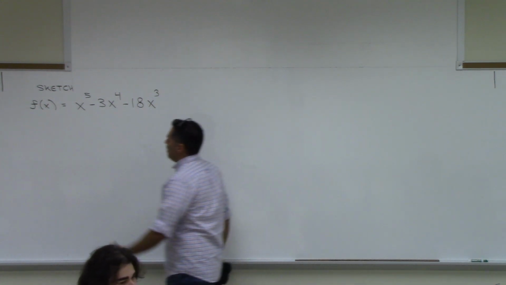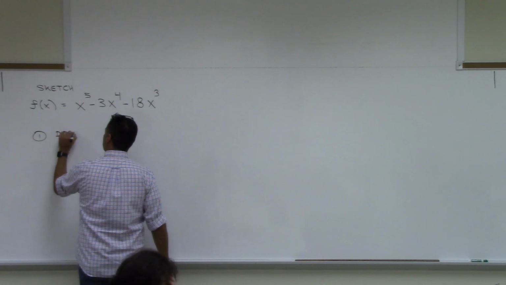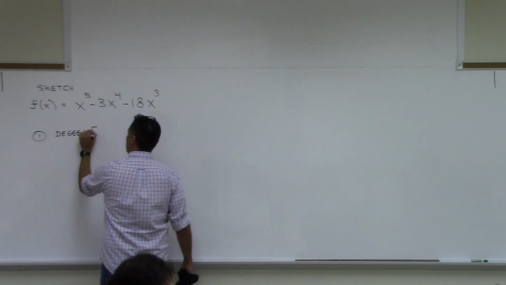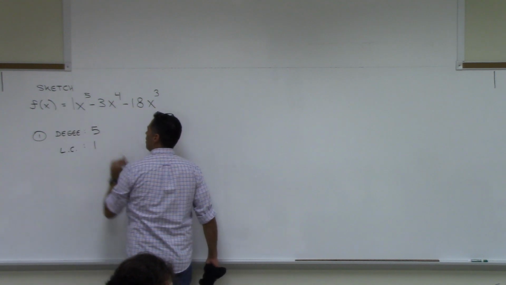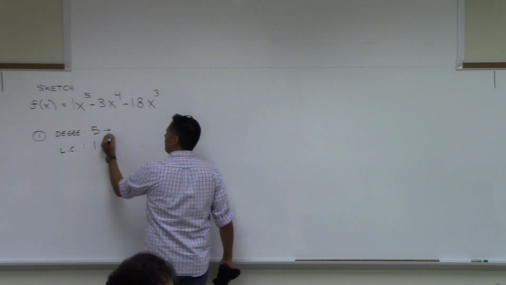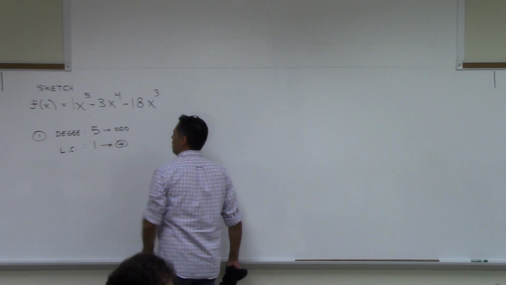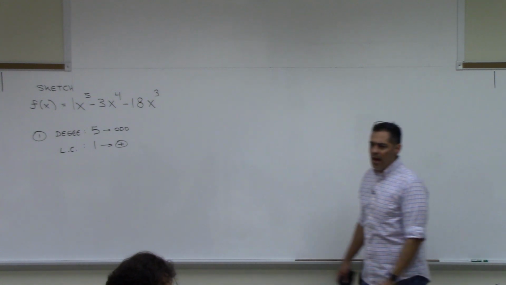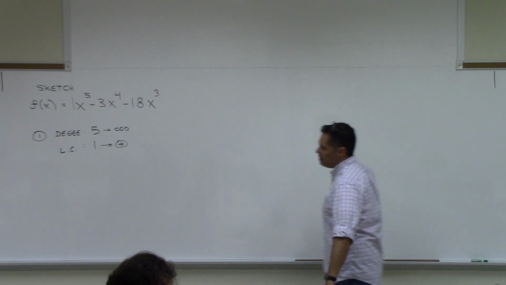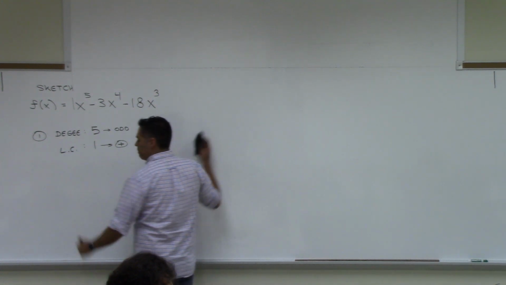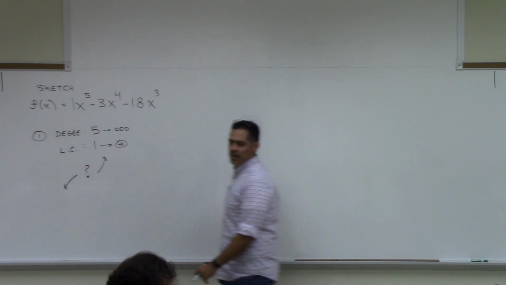Okay, first step here. I'm doing the leading coefficient test, right? LCT. The degree is 5, and the leading coefficient here is 1, right? There's a 1 here in front. So when I have a 5, that's odd, and then the leading coefficient is positive. So if you look off the table from last class, what was that? Down on the left, up on the right. Down on the left, up on the right. In the middle, we don't know what's happening yet, right?